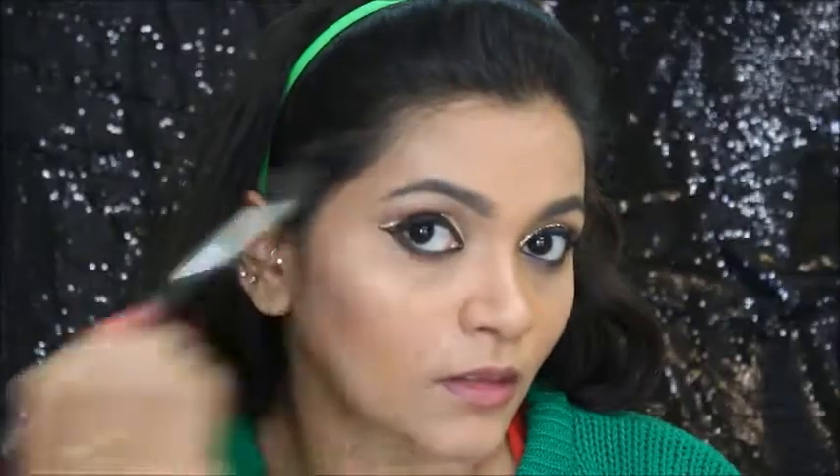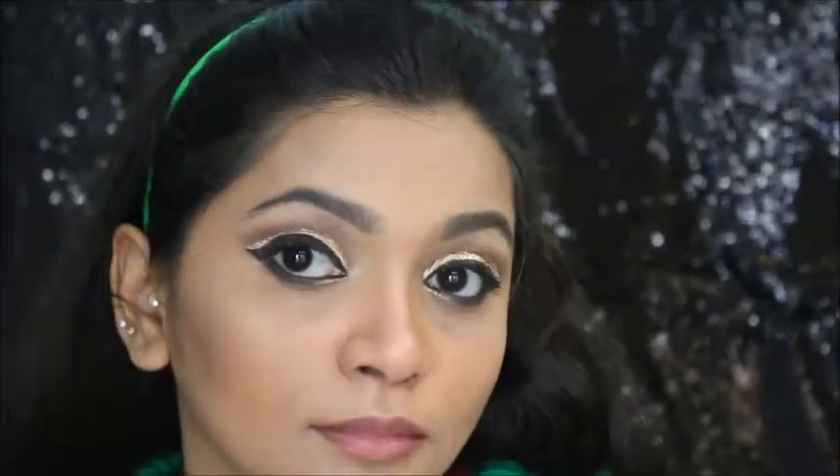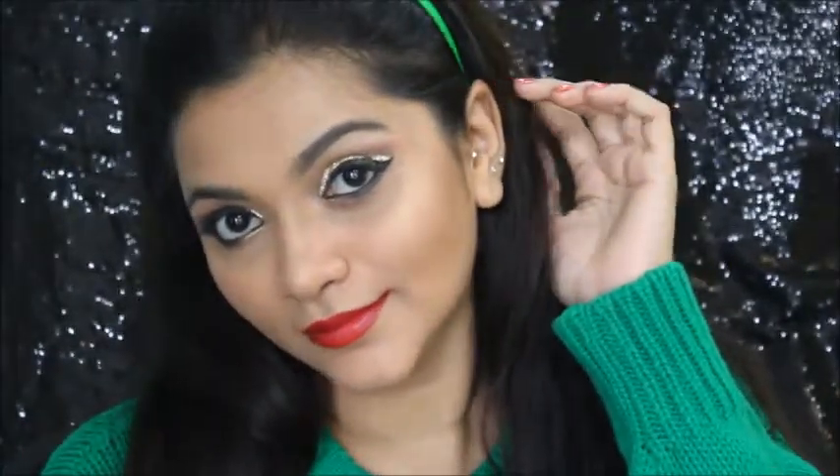This highlighter is a first copy of the Balm Cosmetics original, but it still works well for me — I really love how it looks on my skin. Now I'm using this golden eyeliner for my inner corners. Then moving on to lips, I'm lining and filling my lips with this lip liner pencil first, then using this Essence lip gloss all over my lips. And with that I've finished this glittery eye makeup look — I hope this video was helpful!